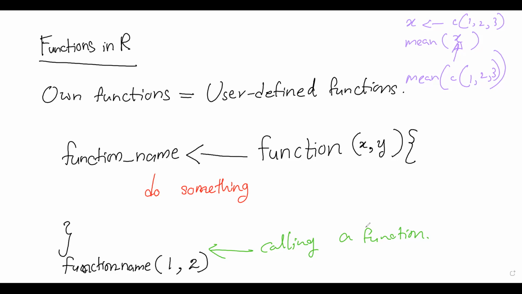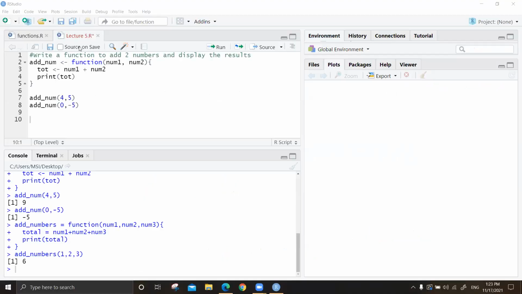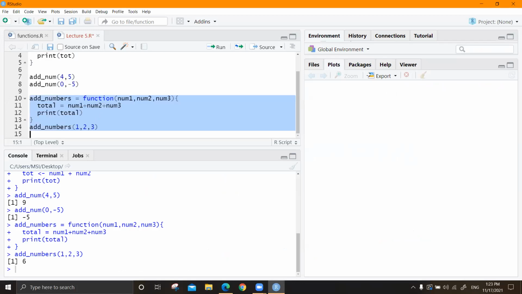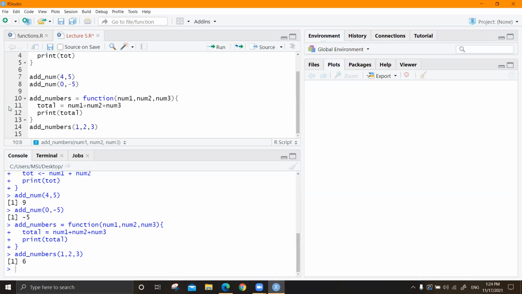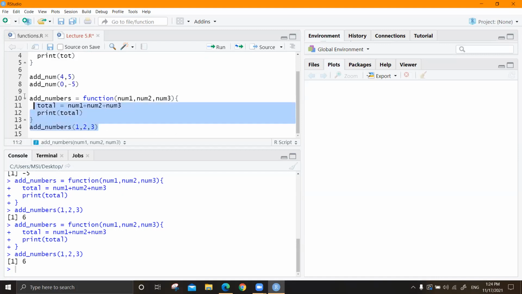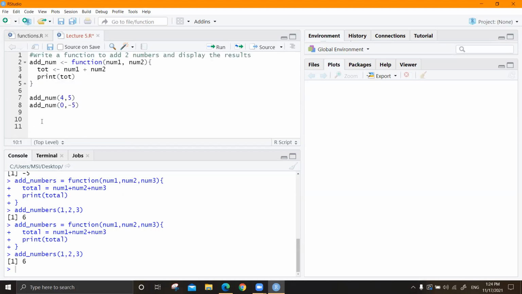I didn't share the proper one. I didn't share the screen previously. Somebody had given the answer as this, which is correct. He or she has used the equal sign instead of this one, and it works properly. When you run this, it works properly. So good attempt. You can use either the assignment sign or the equal sign, doesn't matter. Usually we use the assignment sign, but it's okay. As long as it's working, it's okay.